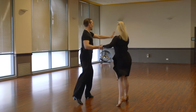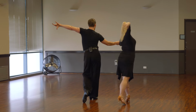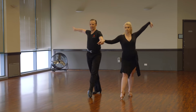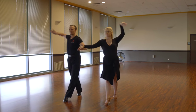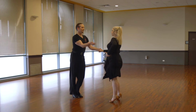Chasse, lock, chasse, New York, chasse, spot turn, chasse, hand-to-hand, chasse. Forward lock, chasse, New York, chasse, spot turn, chasse to the side.